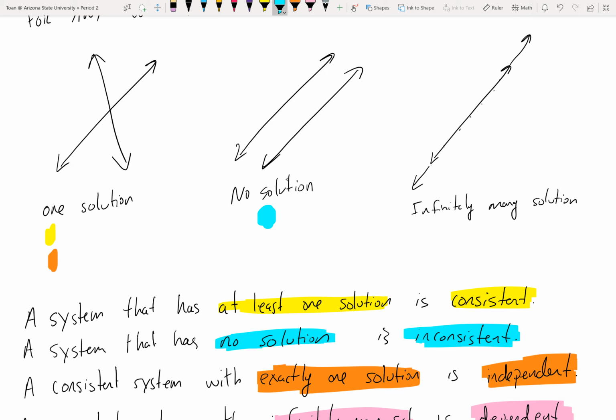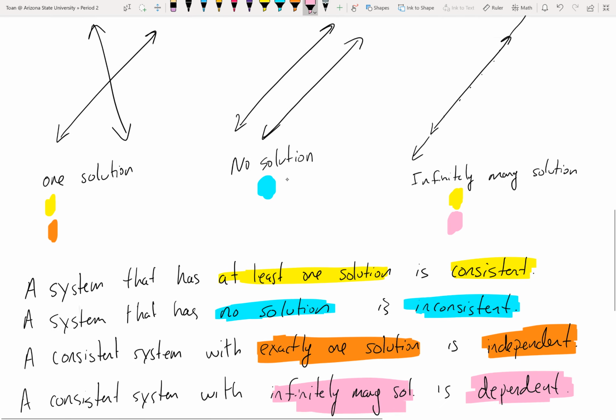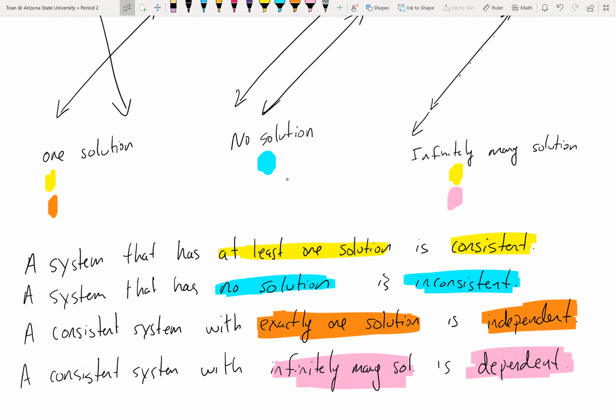And then the coinciding choice, the infinitely many choice, because it has a solution, we say it's consistent, but since it's infinitely many, it's dependent. I'm just very lazy, so I'm using color coding. You guys understand what these colors mean, right? Yeah. Okay. If you want to go back and write the actual words, you can. I'm just feeling lazy and just using colors instead.